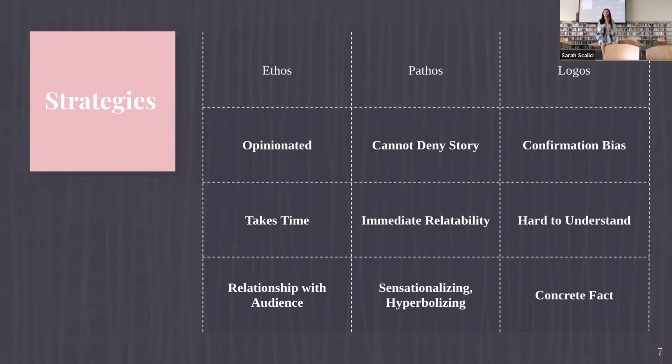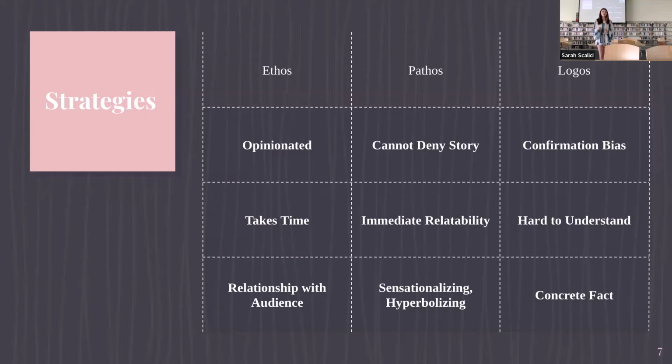all high schoolers know about ethos, pathos, and logos, where ethos is an appeal to credibility, pathos is an appeal to emotion, and logos is an appeal to logic. And people want to put all of them into your slideshow or all of them into your argument, and sometimes that's not always a good idea.